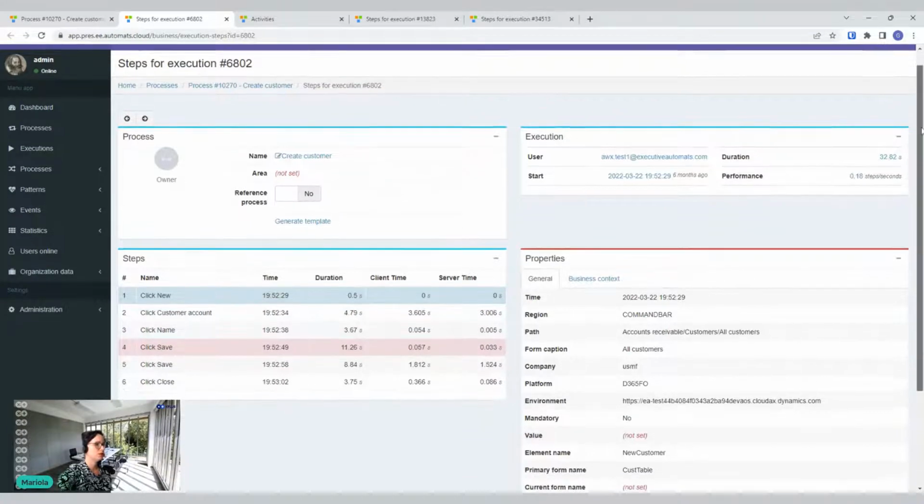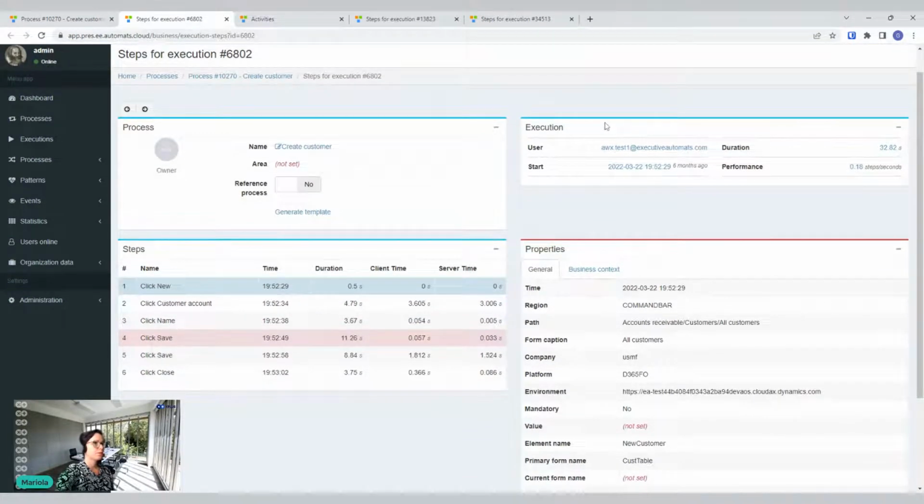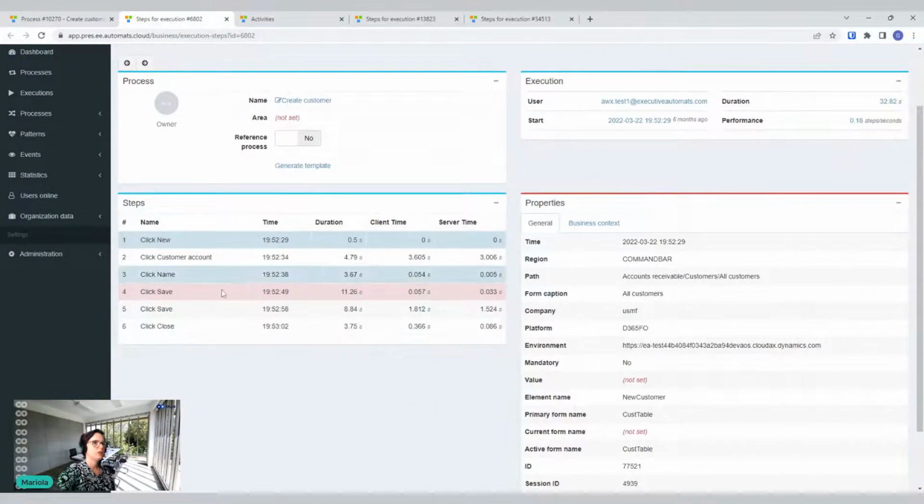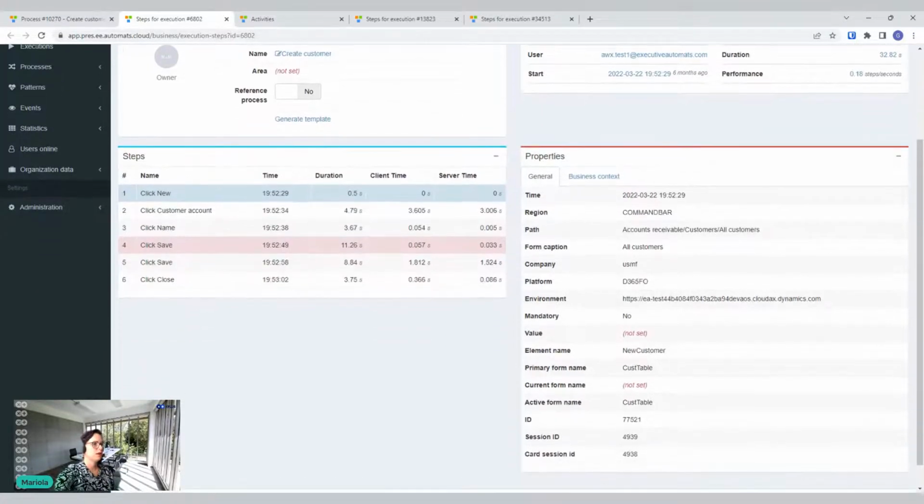Of course, on the top you have a summary: which users were involved, when the process started, the duration. In this part you have the list of steps, and on the right side you have properties, with general information and business context. In this table, we have information about path, about environment, about company.